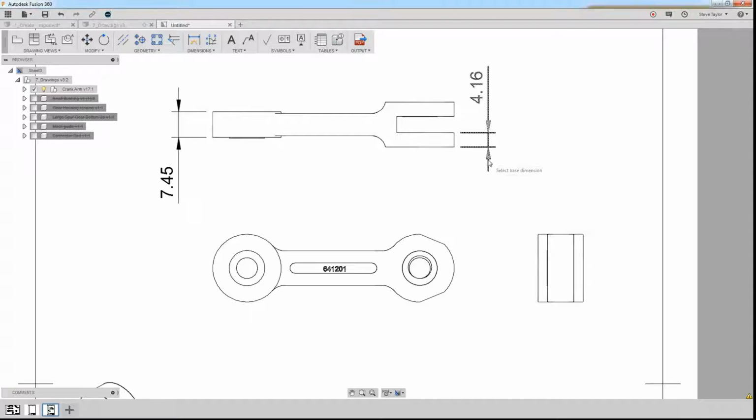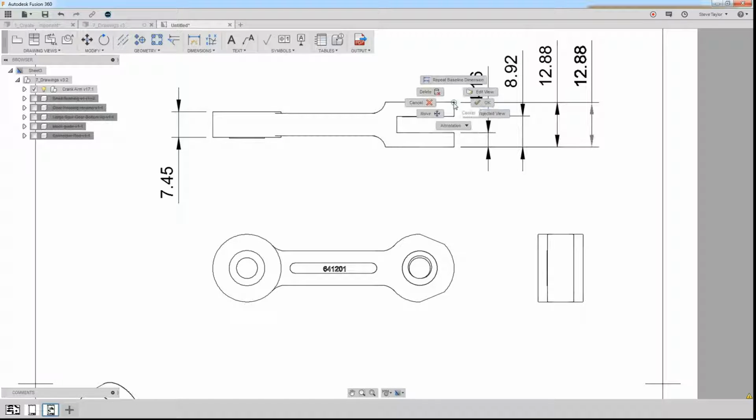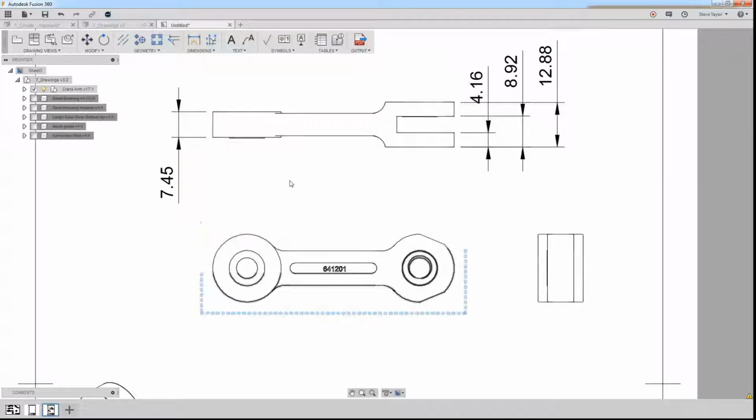So if I select my baseline, and then very quickly, I can add more dimensions in. Oops, I pressed escape by accident then. So baseline dimensions, select your baseline, and then you can just select the other two, right click OK, and you've got your baseline dimensions there as well.